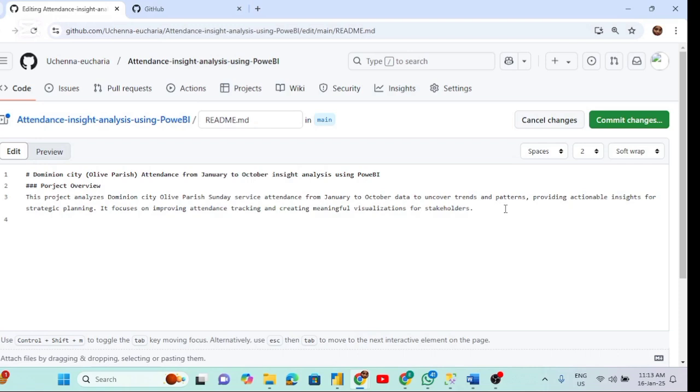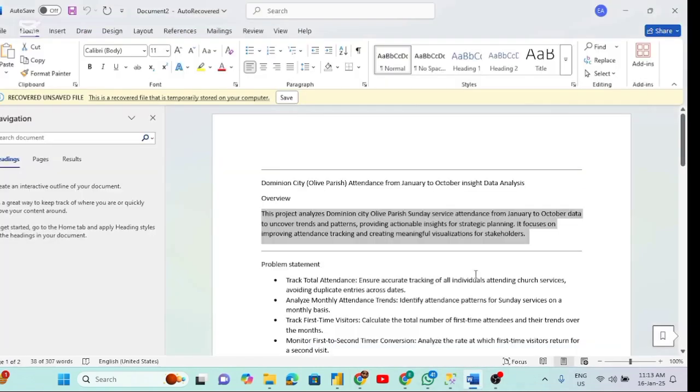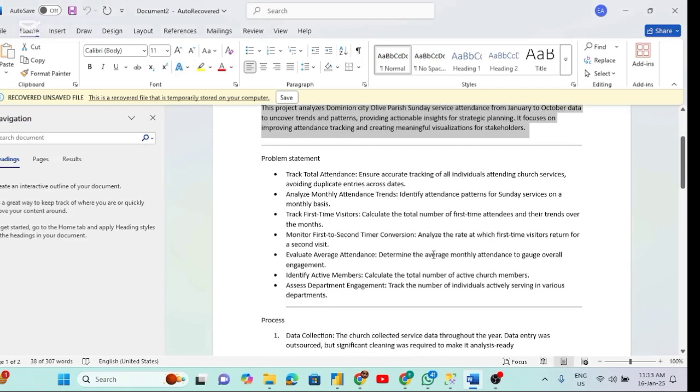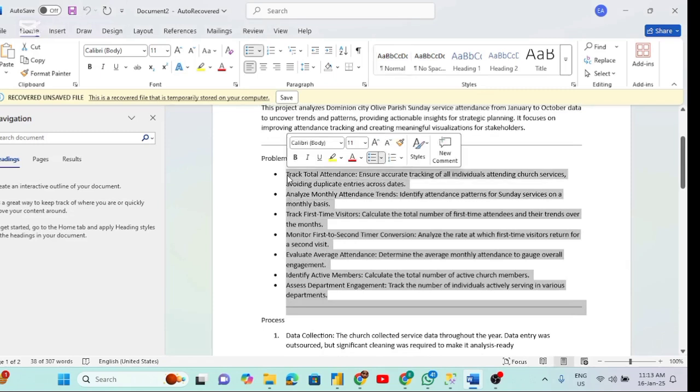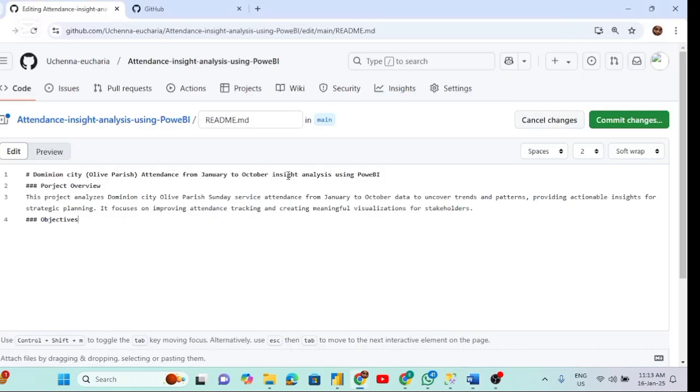The next thing we want to do is to write about the objective. What are the things we aim to achieve, or what were the things that was tackled in this project? So on that subheading I'll put the 3# and write objectives. So when you're documenting your project, what do you intend to get out from the project, or what was gotten out from the project? Because I've written all of those things, you can also call it a problem statement, the problem you're trying to solve. So I copy and then I go there and then I paste it.